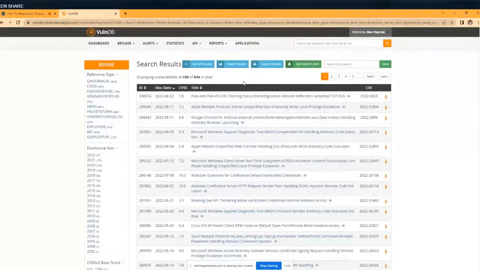But that's one cool thing, that I can now set an alert on this. Next time a vulnerability gets into the KEV list and I want to see that really rich, beautiful VulnDB point of view on it, I can just add what we call a search alert and type in, KEV list vulns or something like that.